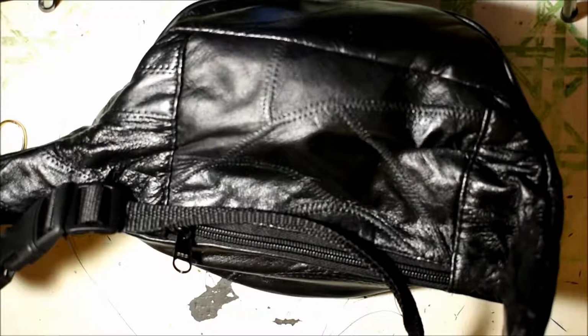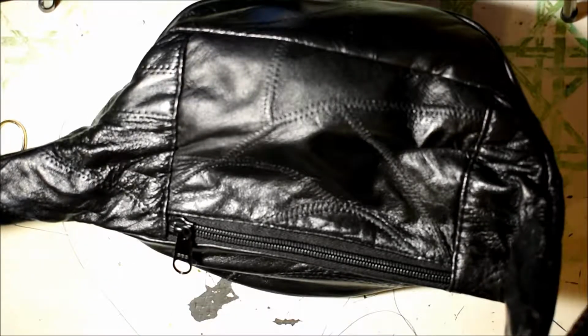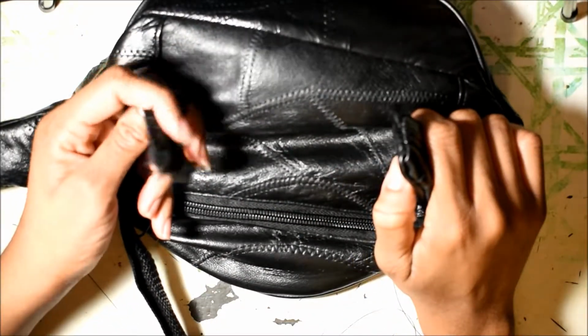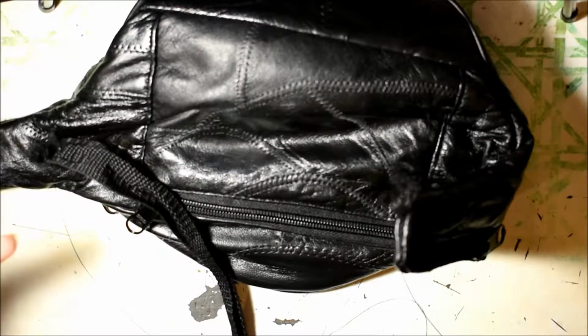I am back again with a different kind of tutorial. I know I am mostly known to do crochet tutorials, however, I have done a thing that I did not know I could do. My poor fanny pack has ripped apart. So today I'm going to be repairing it.